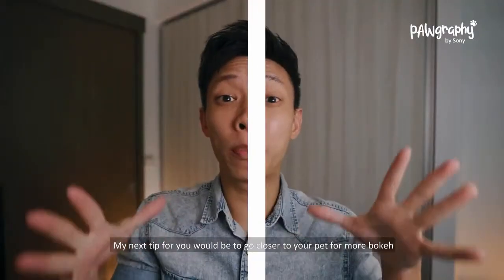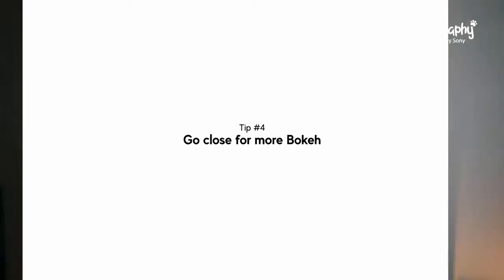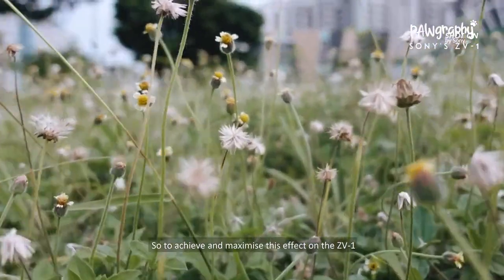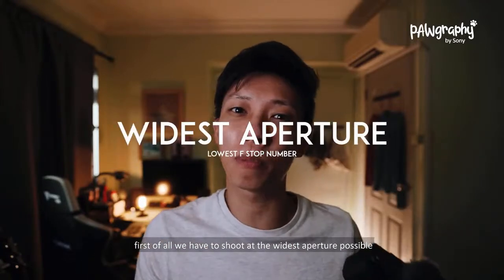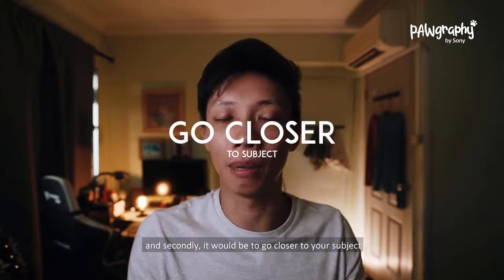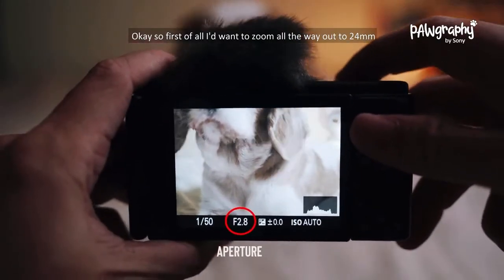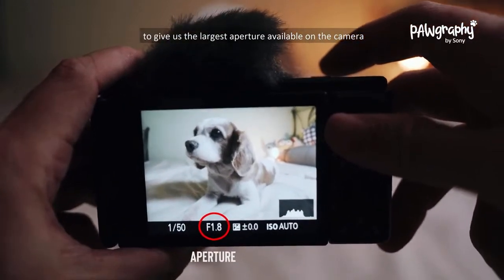My next tip for you would be to go closer to your pet for more bokeh or blurry background. So to achieve and maximize this effect on the ZV-1, first of all, we have to shoot at the widest aperture possible, and secondly, it would be to go closer to your subject. Okay, so first of all, I want to zoom all the way out to 24mm to give us the largest aperture available on the camera.